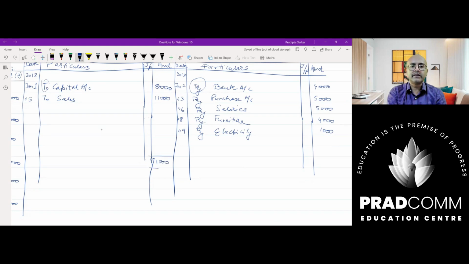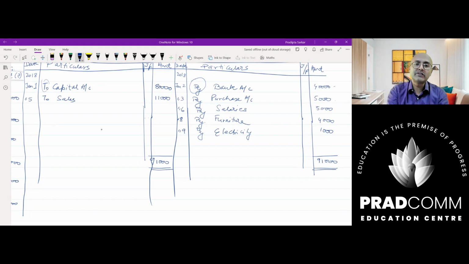And give a bar on the top and two underlines below. And in the same way, on the credit side, corresponding to this, we will write this amount again: 91, single line on top, double line below. Okay. So now the total of the credit side is 40 plus 5, 45 plus 5, 50 plus 4, 54 plus 1, 55,000.